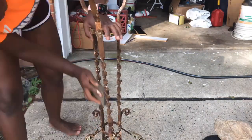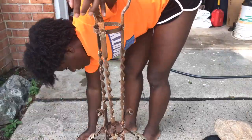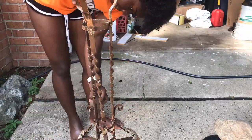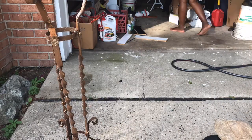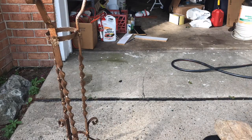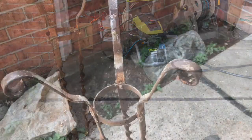I didn't stress too much about getting everything because of the next step that's going to happen, which is power washing. So right here, you're just doing what you can and making it as smooth of a surface as you possibly can. Some people use multiple sanders. I'm lazy. Here's my power washing.